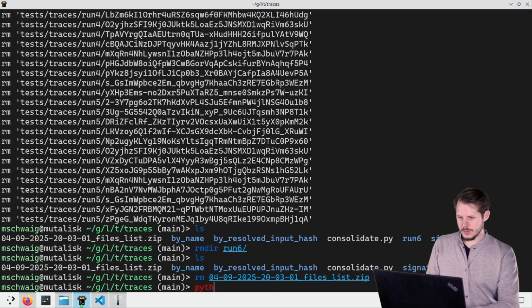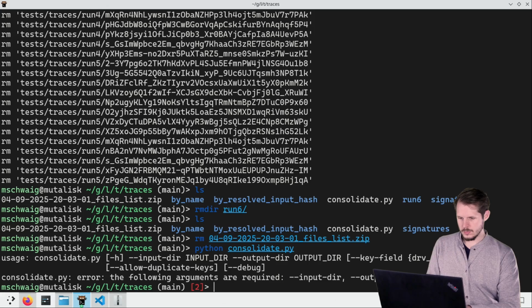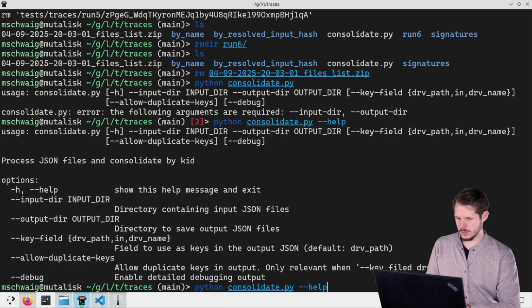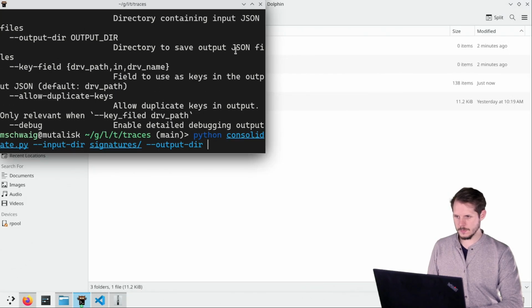So let's call that consolidation script. Hey, come on, you can be more verbose than that. Input directory is now signatures, and the output directory is, oh, I'm in front of this.